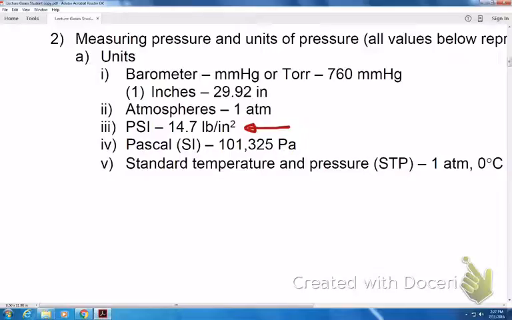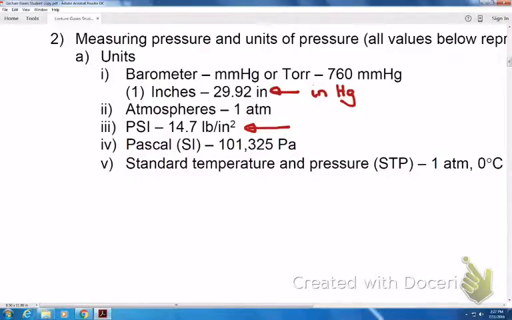The other one that you may have heard is this one up here. The reason I say that is because that's the one that gets reported in the newspaper when they talk about atmospheric pressure. They say, oh, the pressure's 29.92 inches today. That's inches of mercury. You know, mercury's a liquid, right? It's one of the two liquids on the periodic table. We have bromine, that's one. We have mercury, that's the other.